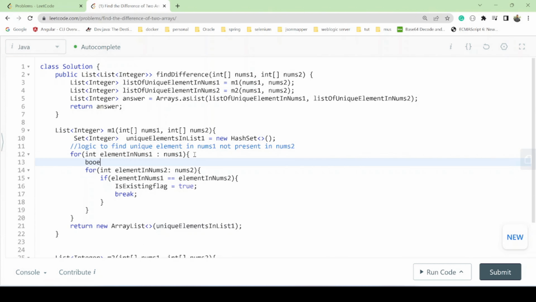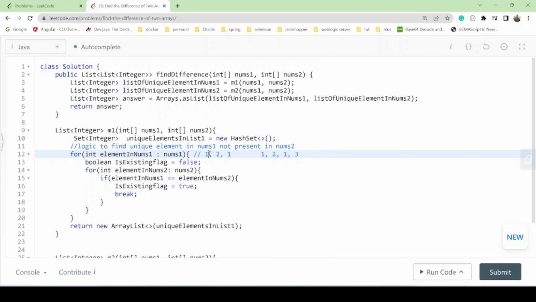So we'll make a boolean, and initially I will pass false for each element, because in the array it can be 1, 2 and 1, let's suppose. So if we are going to find 1 in another array, let's suppose the other array contains 1, 2, 1, or 3, like this, okay?